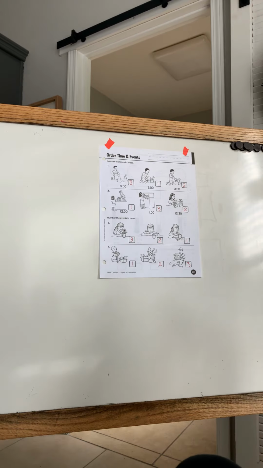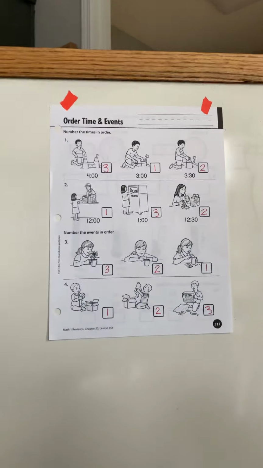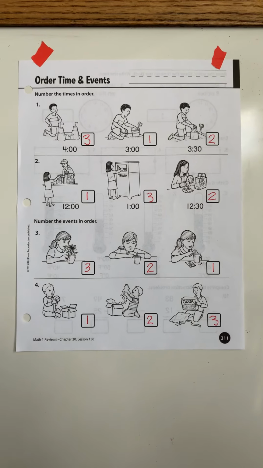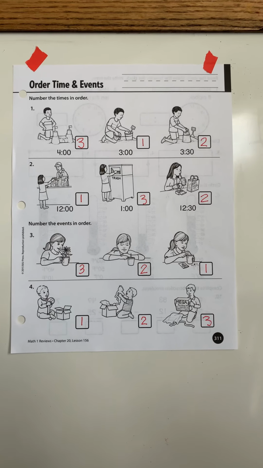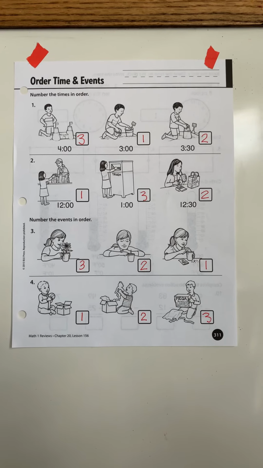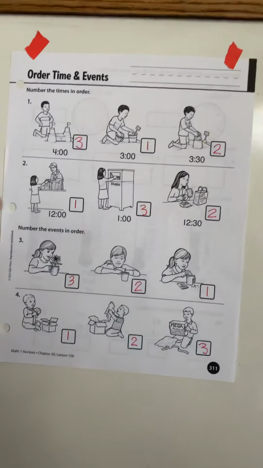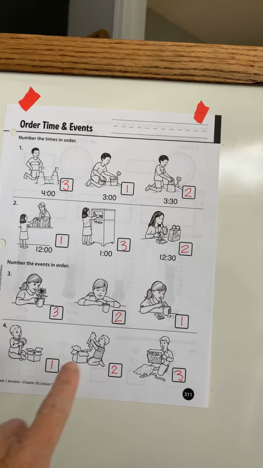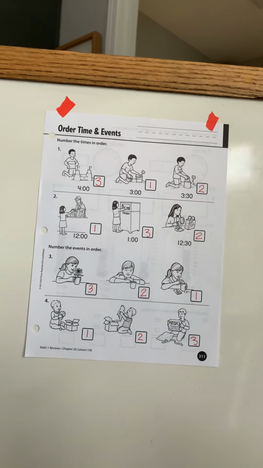Okay, so I'm going to show you this up close so you can see it a little bit better, to kind of see what I've done. And then I'm going to check the back and see if there's anything on there that I need to do for you. But whenever we're putting things in order, we can look at the pictures on today's sheet, or we could look at the time, or we could use both. At the top, we could use both to help us, the times and the pictures. But at the bottom, we just had to use the pictures to put things in order.